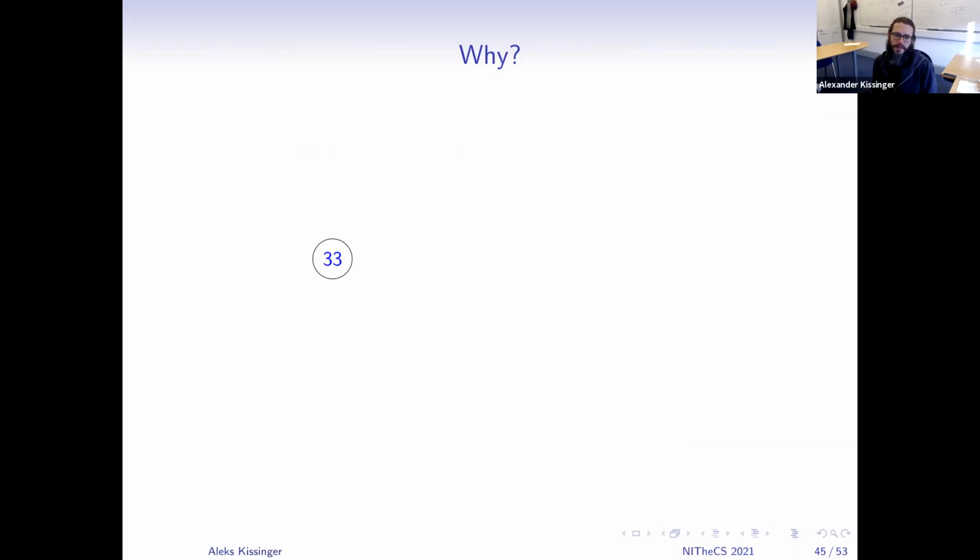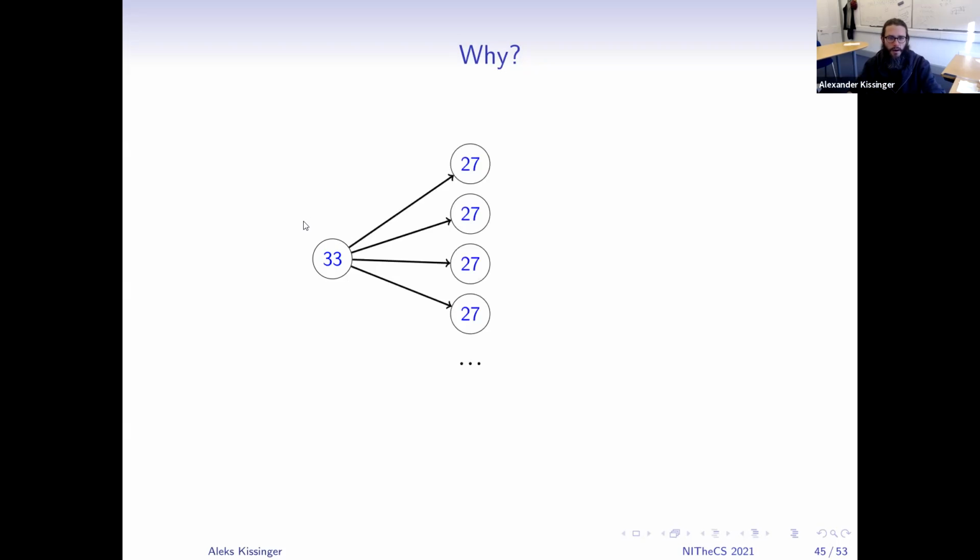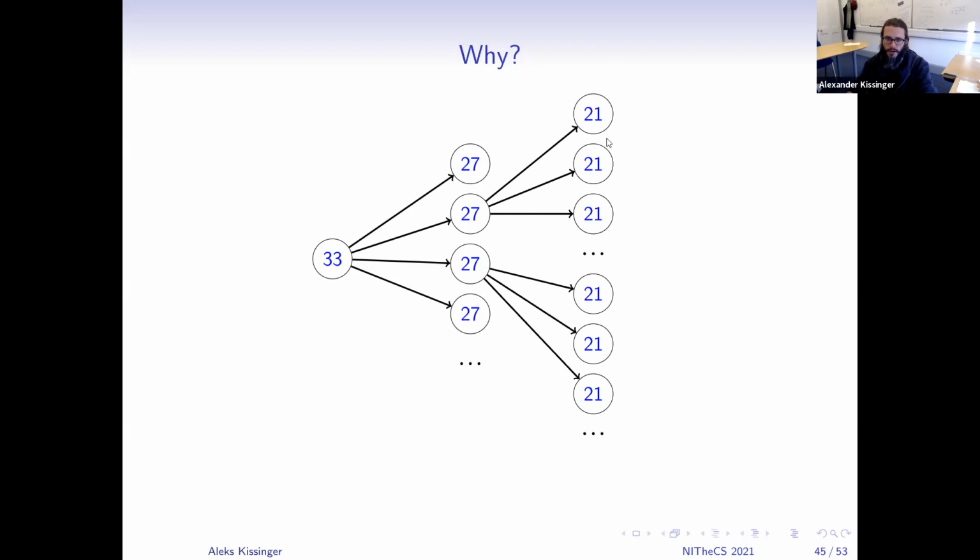The reason why we might want to do this is the following. Say I start with a circuit which has, in this case, 33 T-gates in it, and I want to decompose it as a sum of lots and lots of circuits with fewer T-gates. I take one round of decomposition, and now I get 7 terms, each of which has 27 T-gates in it. Then I take another step and I get 7 times 7 terms, each with 21 T-gates, and so on. And this will produce the number I was telling you about: 7 to the n over 6, which is about 2 to the 0.4 n terms.